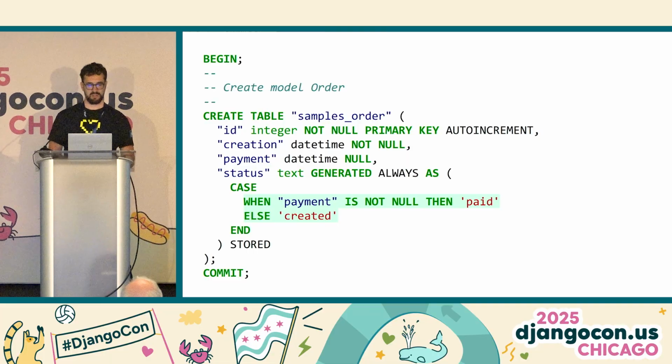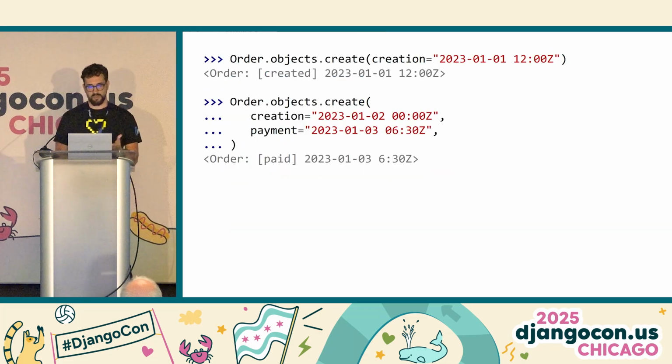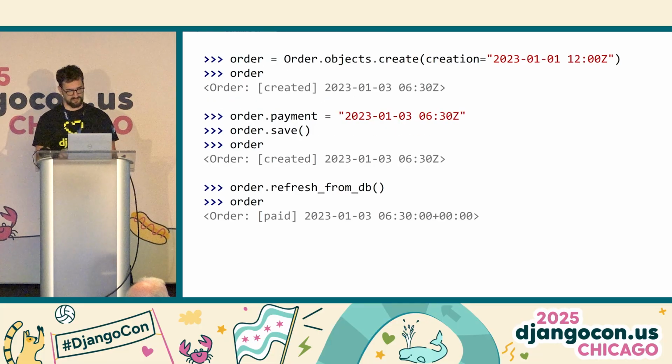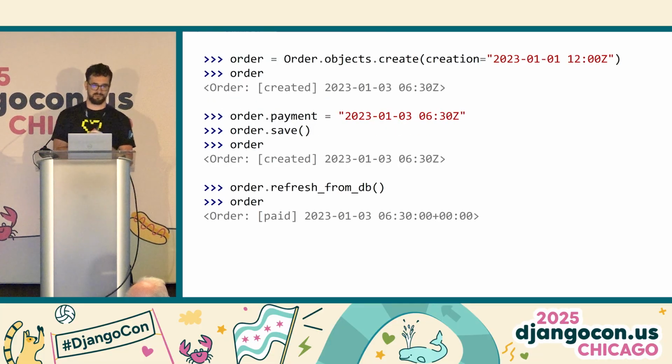This condition, and based on the payment presence of the value, we can have the paid or the created status. As before, we can instantiate the order in 2 different ways, specifying only the mandatory creation date time field, and we have, as you can see, the created state, or specifying both the time fields. In this case, we know that the order is already paid, and we can also print the date time of this. But we can try to wreck things to see what happens.